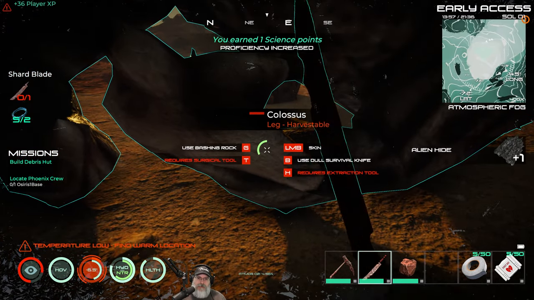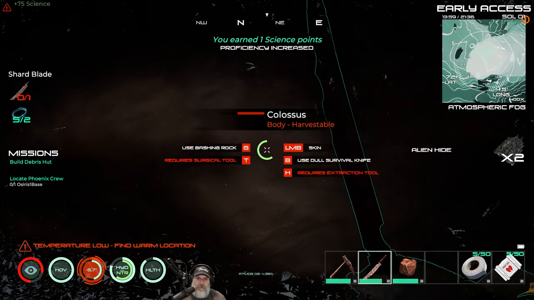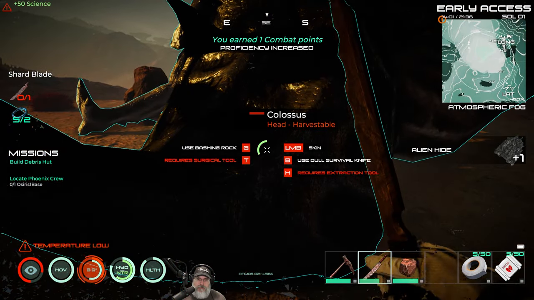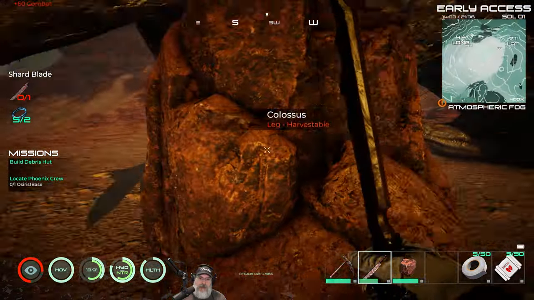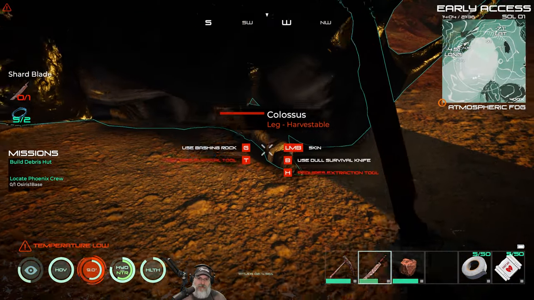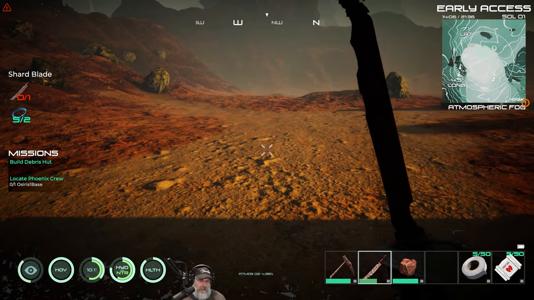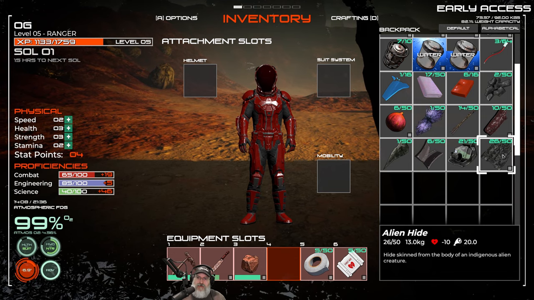Notice I can harvest his legs. I can harvest his body if I get close enough. And I can harvest his head. And then the other two legs. So whenever you get a chance to kill these guys, do it because you will get a lot of resources. They do kind of ragdoll a little bit weird, so sometimes it can be hard to get to the different parts. But look at this. If I go to F1, I got over half a stack of leather just from that one critter.